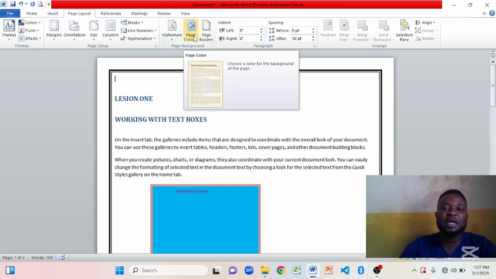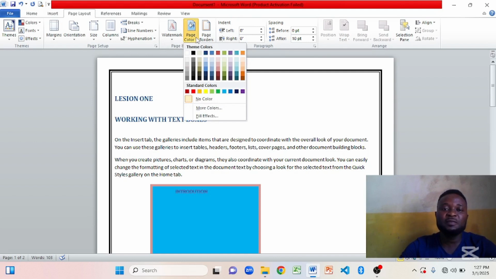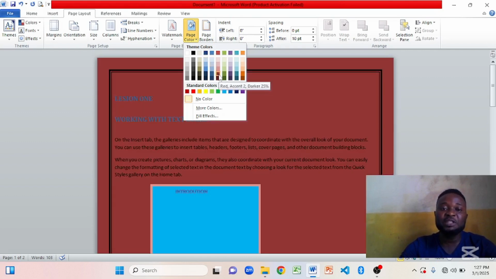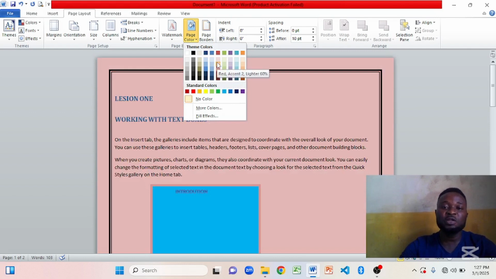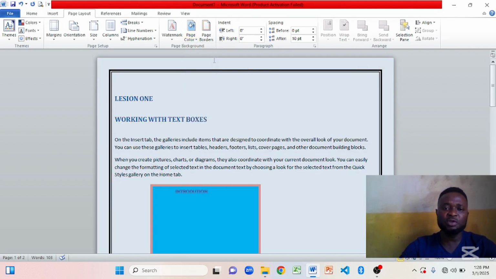And then there is also another option, the page color. So we have different types of page color depending on how you want your work to look. If you need that page color, or perhaps you want to beautify your document by adding a color to the page, you can select from the options you can see above in the page layout. For the sake of this document, we are making use of this particular option.